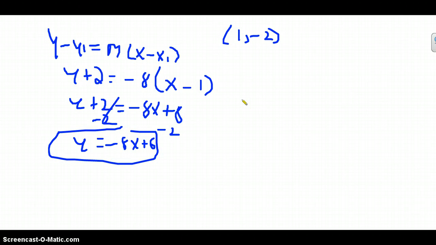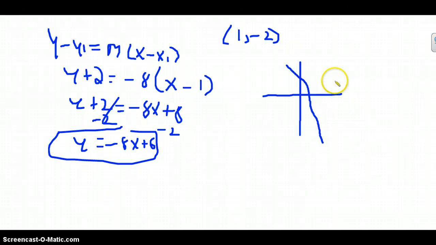Now this is the equation of the tangent line specific to that point. So if I had a graph of that, I'll plug it into my calculator. That's the function with 4x plus 3, the actual graph of that is something like this. And then when I plug in negative 8x plus 6, the line goes like this. So, as you can see, it is tangent to that curve, and therefore it is the derivative and the tangent line. In any case, let's try another.